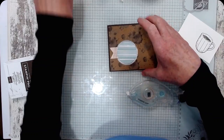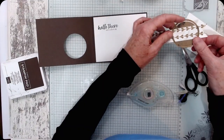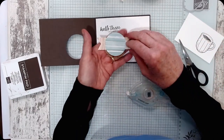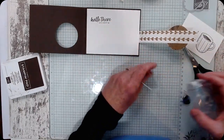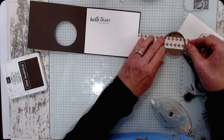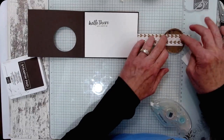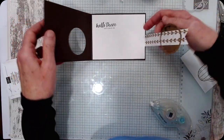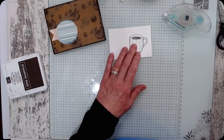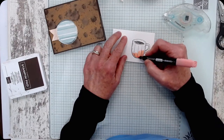And then if I want, I can put this here. Or I can even flip it over and do it this way. If you want to add just a little bit more color to it, you can. Just going to put a little seal on that edge. See? It's not sticky. That's going to go right back in the center. Now I have my adorable little teacup, coffee cup, whatever you want to call it.